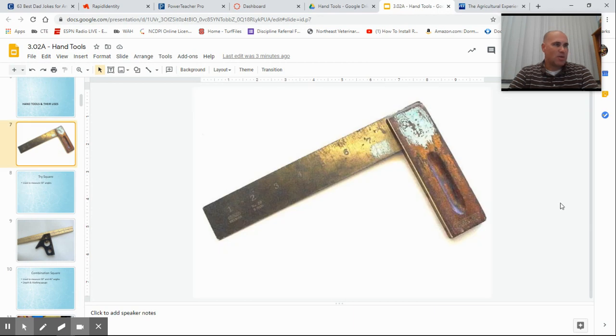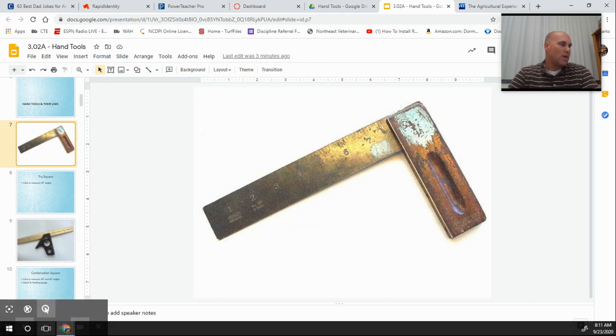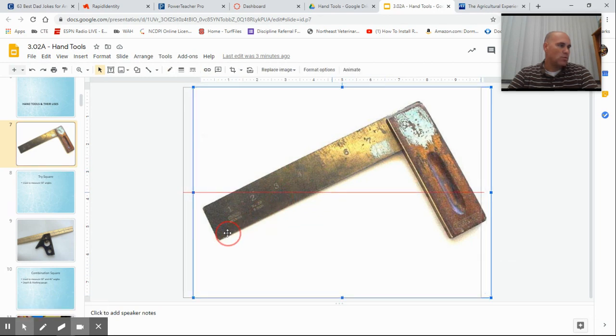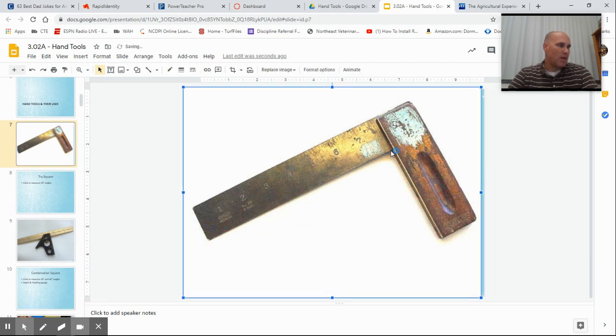Today, we're going to look at the squares. We did not do that yesterday. So the biggest difference is a tri-square only does 90 degrees, and you can tell, and it also does not have anything on this one particular side over here. There's only a measuring wheel on one side. So as you can see, this is the only side that measures. And because of that, this is a tri-square.